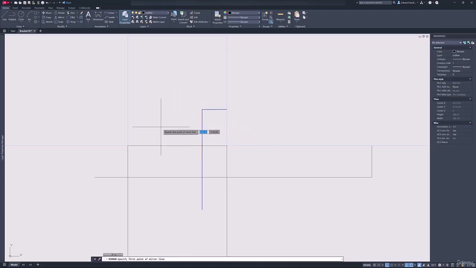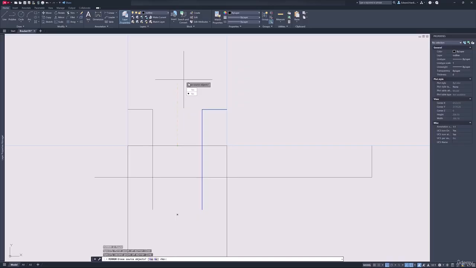Now we need to work to the center point of our bracket. So let's hover over this line and move till we find the center point. And there we go. It's calling it the midpoint, and that's fine. So let's left click on this and then just drag up like this. You see this yellow line appear, and let's left click again.